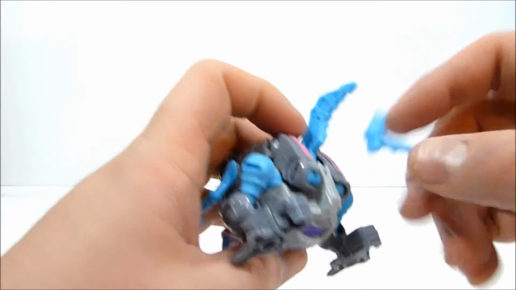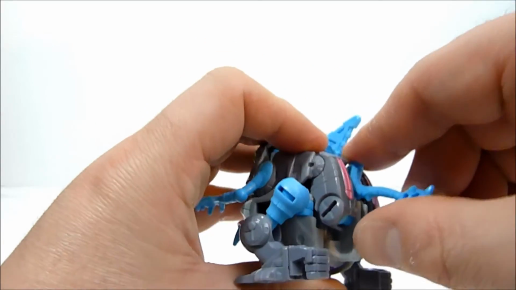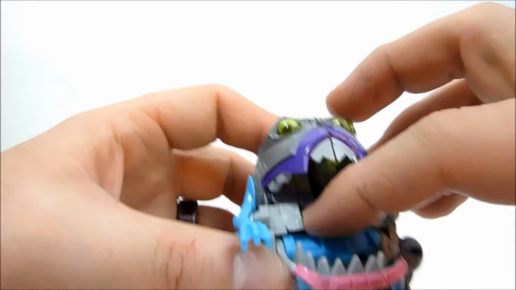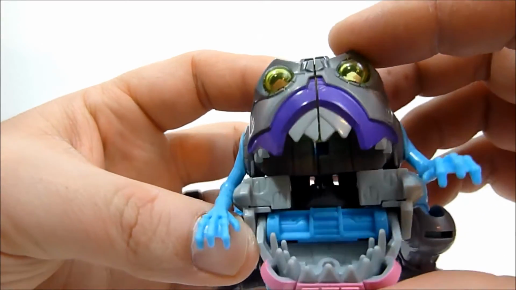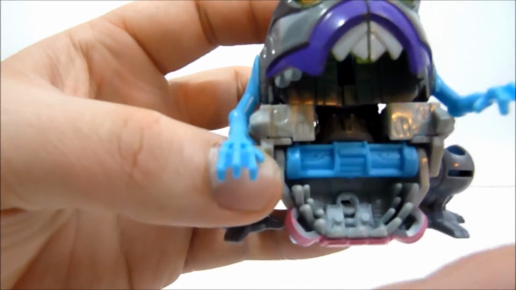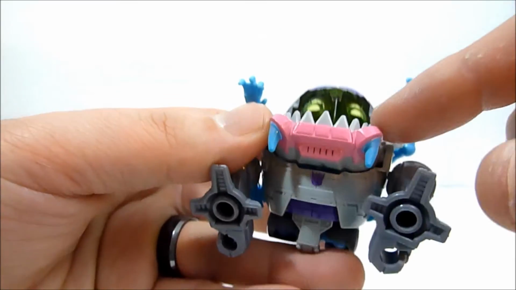There we go. And then just tab this. Move the fin up forward. And then just tab that. There you go. And now, yeah, the head is hidden. And there's no more robot head hiding back there in the mouth, so you can open it up all you want. And it's really nice. Look at even the second layer of teeth is molded in there. Really, really nicely done job here.